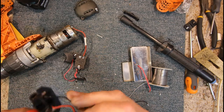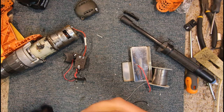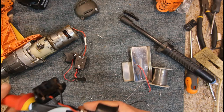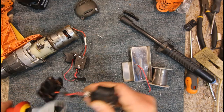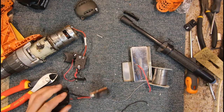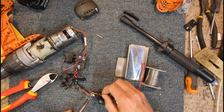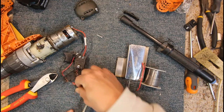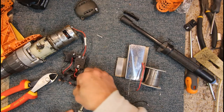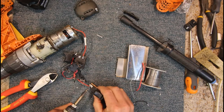Don't know if there's much point in really having heat shrink there, but that's what they've done. I guess with this heat sink right next to it, maybe. And they are quite close together, so we might be best to put on a new bit of heat shrink when we redo this. So I've cut them and pulled them back. Some fresh solder to wet the joint and get the heat out of the soldering iron in there properly. And again, we'll try and untwist these, which have been put through the holes in the terminals.